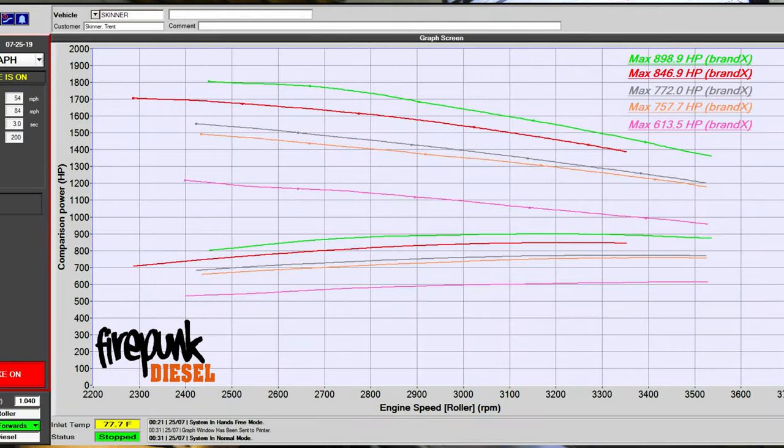All right, so we got Trent's truck all finished. It really surprised us. We were expecting maybe low 800 horsepower and it ended up making 898 on a max effort tune, with 400 horsepower injectors and that 467. Really, really good numbers. He was happy with it. We were very surprised with it.